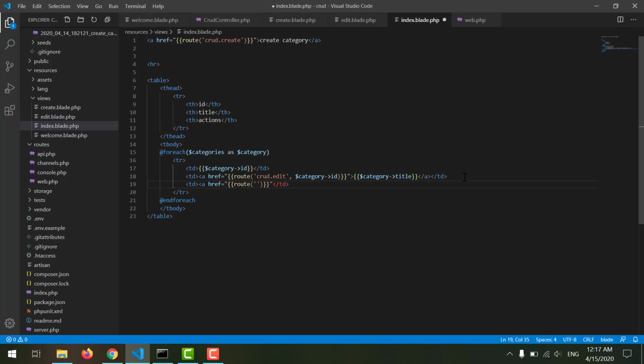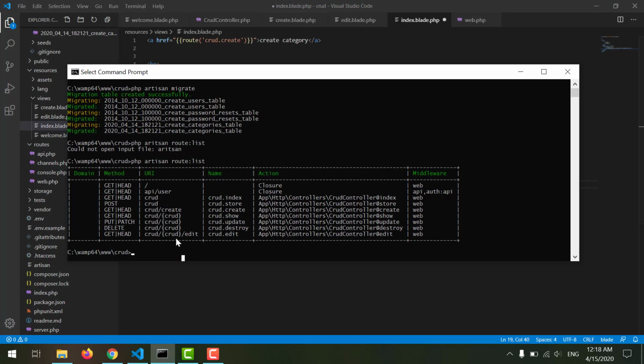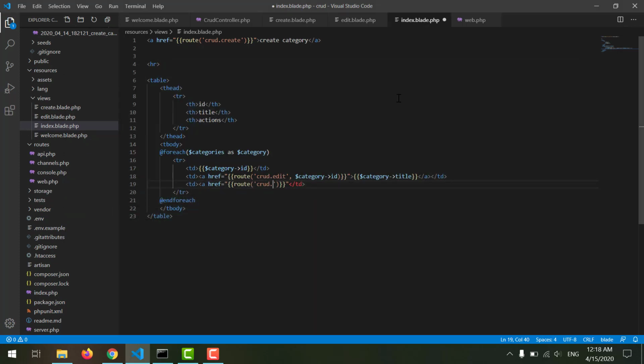route. Which route? CRUD dot, let's see, it's CRUD dot destroy. Okay, CRUD dot destroy, and don't forget to also add your ID, because we want to delete a specific post.